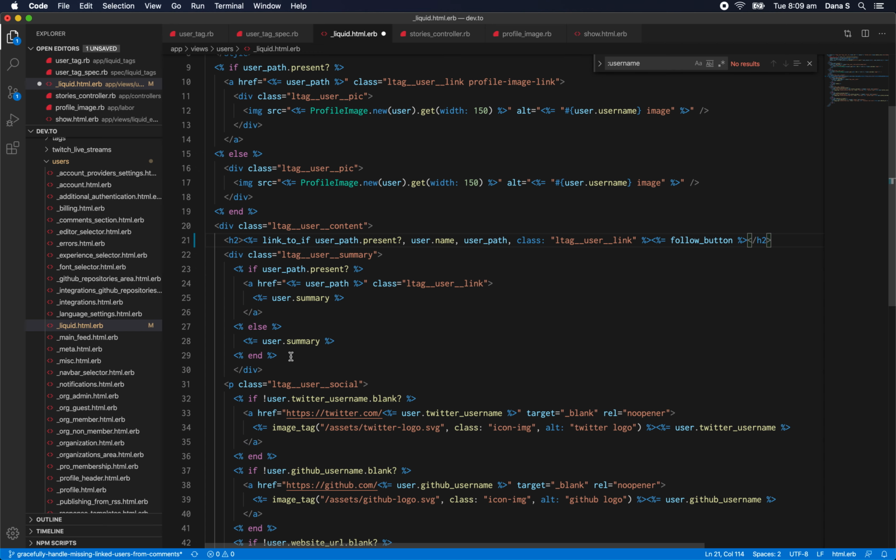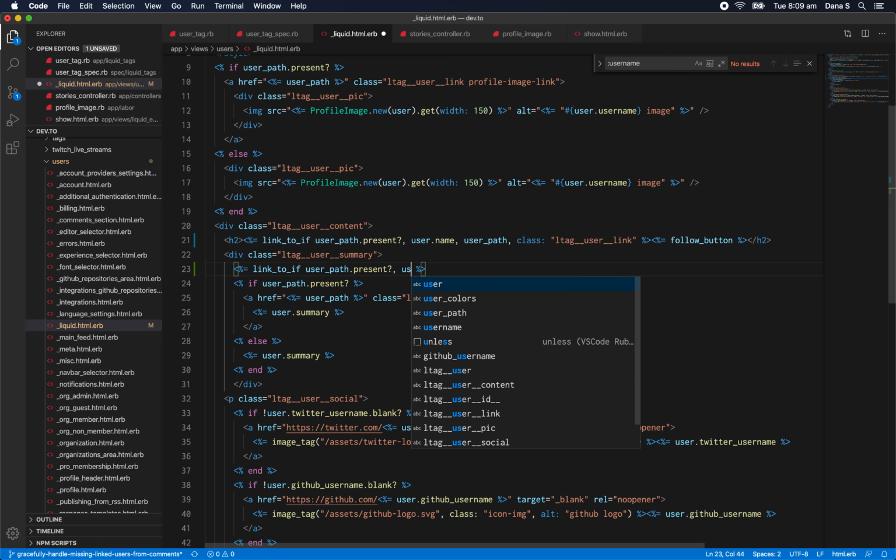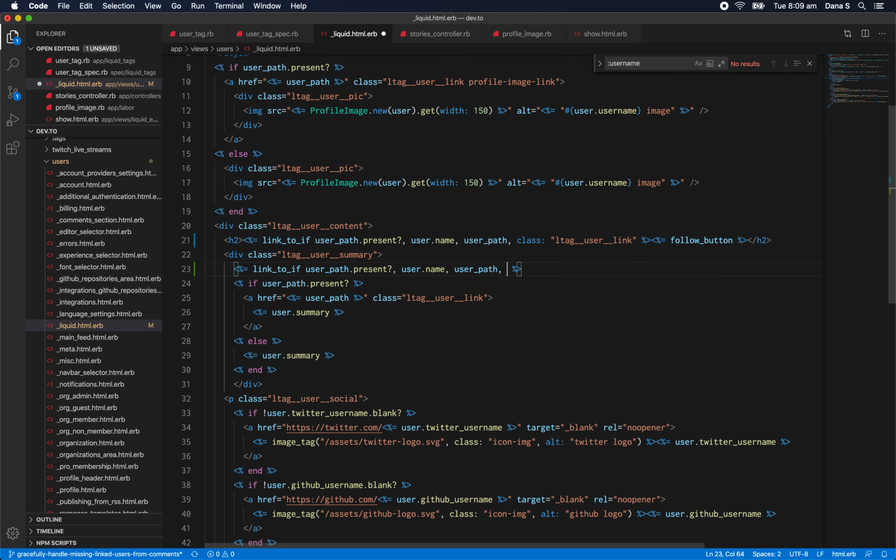All right, so the next one, there's not going to be a user summary for this, but we can still use the same syntax. I mean, for the deleted user, there's not going to be a summary. Oops, that was supposed to be summary.